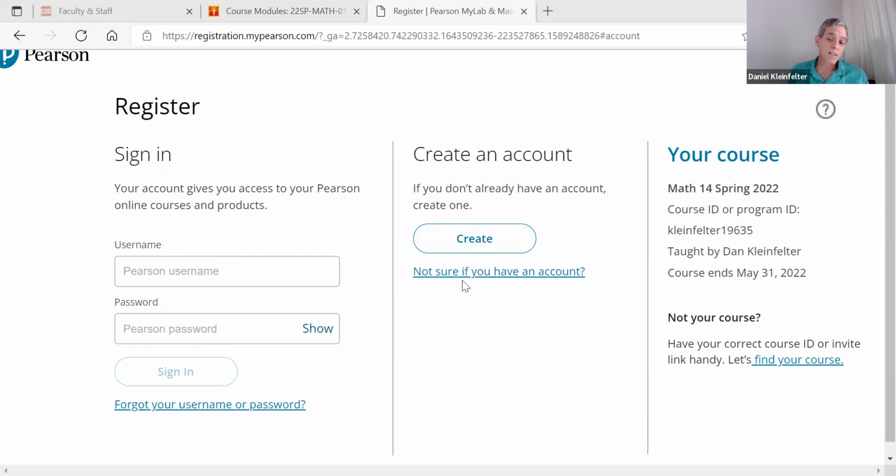Most people will want to just create an account. One thing to be careful of right here, for MyMathLab, it's good for the life of the edition of the textbook. What that means is as long as the 13th edition is active, you can use the same codes, or if you want to try to use the same code, let me put it that way, then you want to use the same login information as you had before. And if you are unsure what I mean by that, send me an email and I'll straighten it out for you. I'm going to assume that most people are doing this for the first time though, so we're going to click on create an account.